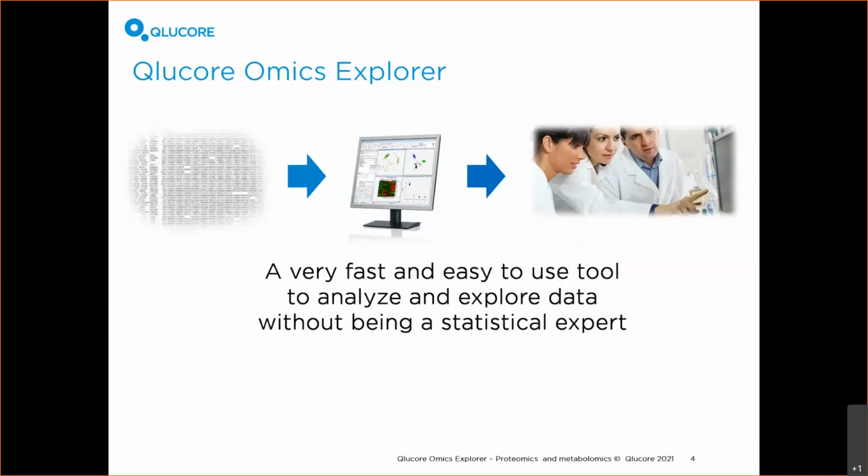So if any of you are new to the software, a quick description is that Qlucore Omics Explorer is a very fast and easy to use tool to analyze and explore data without being a statistical expert. That being said, we also have statistical experts using the software, but the majority of our users are bench scientists, medical doctors, and so on that want to analyze their own data in an easy way.